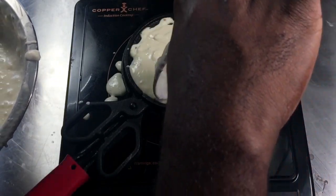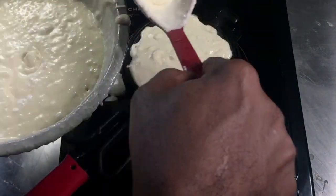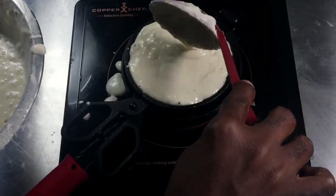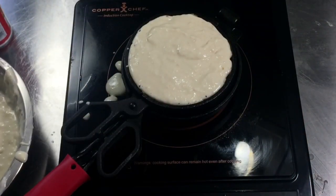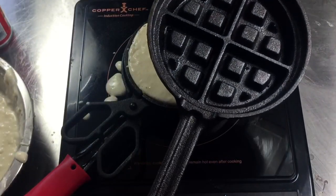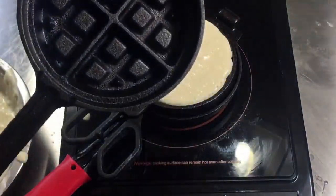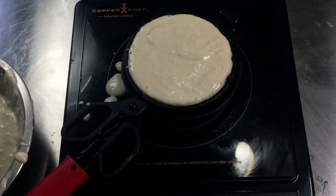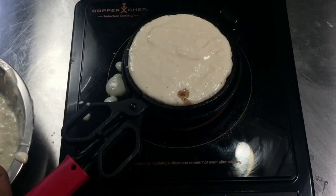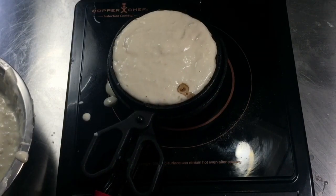Now don't worry about getting it filled perfectly, because this waffle iron is pretty forgiving. If you overfill it a little bit, it's okay. It's not going to spew out all over the place. So, as I said, I have my top here, which has been preheating on my back stove. I'm going to spray the inside of this really good. Then I'm going to just attach the top. I put a little bit too much spray in there, but that's okay.